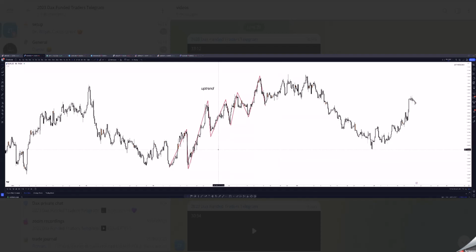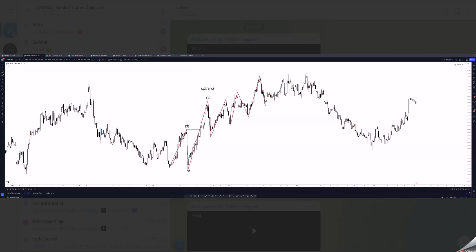Now you mark out the swing structure, right? Now you see price took out this previous higher high. Now, where is going to be your focus? That means this is your higher high. This is your higher high. And this is your higher low. So that means that this is your focus, from here to this new high here. So you now have a new higher high. So this is your swing structure from this higher low to this here.